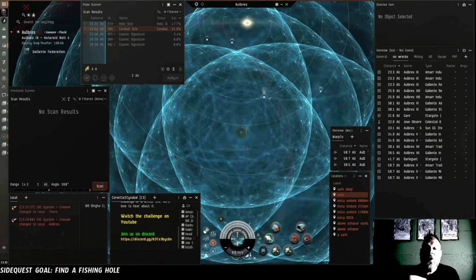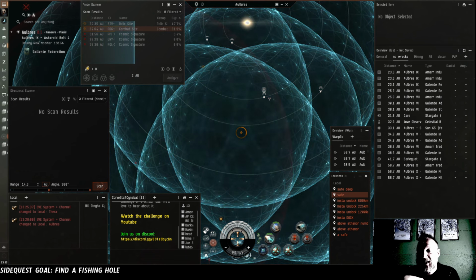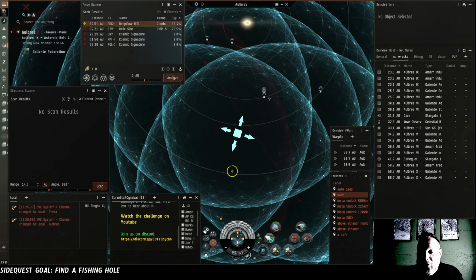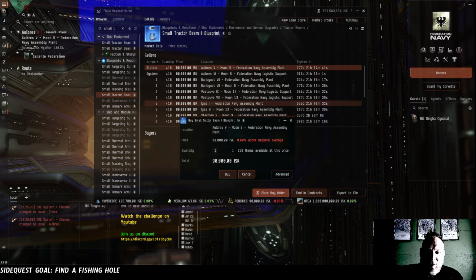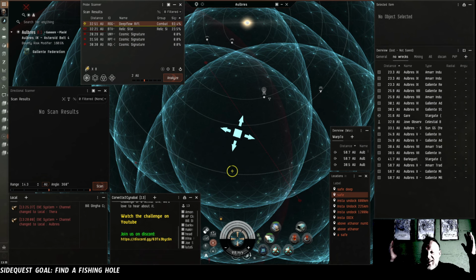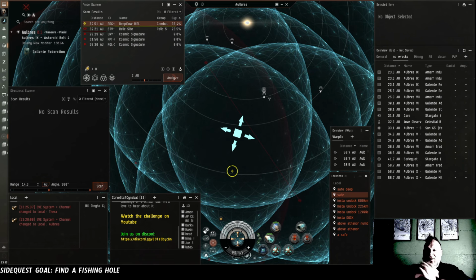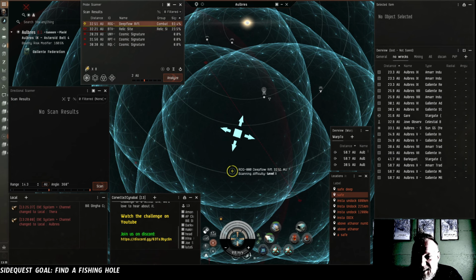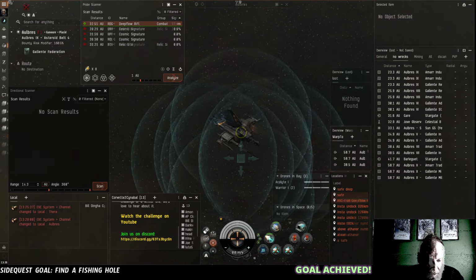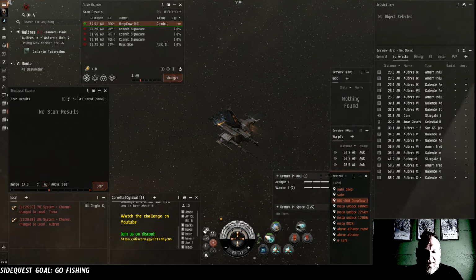Fortunately, the small tractor beam blueprints, because we have not needed a tractor beam before now, are for sale right here in Albres. Small tractor beam 1 blueprint, 90,000 ISK. And the first site we scan is a Deepflow Rift. Let's go in and put some eyes on it.